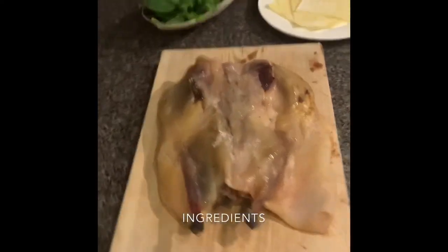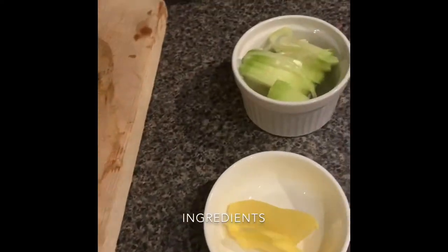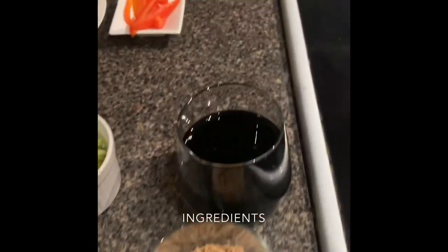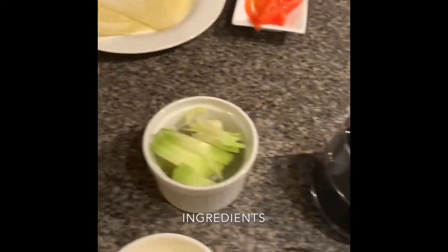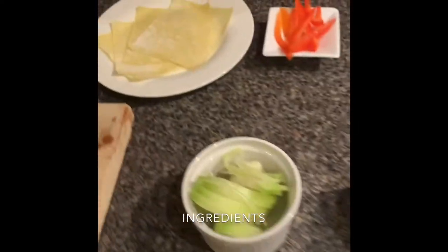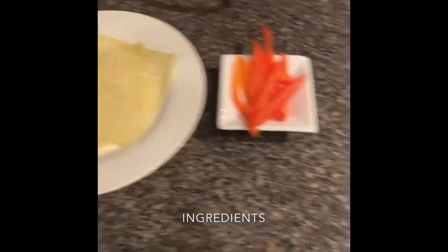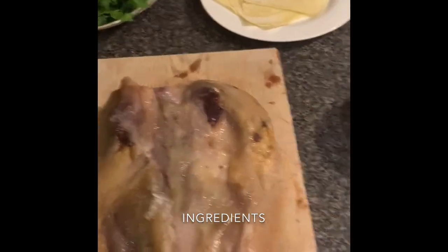So this is what I have. I start with my salted muttonbird. I've got a tablespoon of butter, half a medium sized onion, a quarter of a cup of brown sugar, and half a cup of balsamic vinegar. These four ingredients are going to make the caramelised onions. And to plate it up we've got wonton wrappers, some capsicum, and some mesclun. If you've got red cabbage, use that for colour — it also gives it a nice flavour.